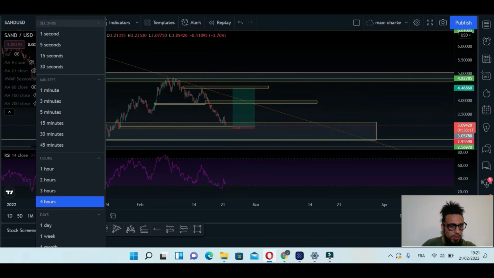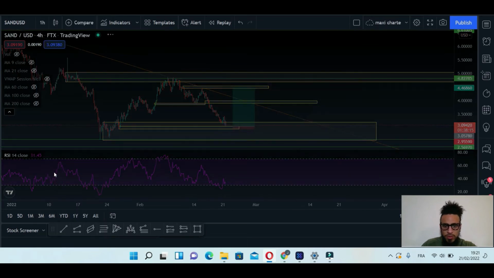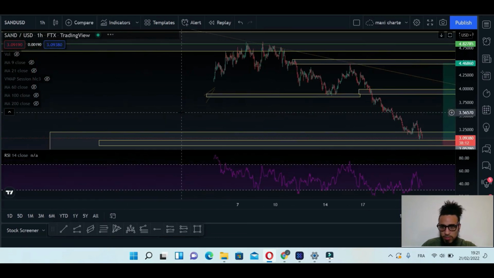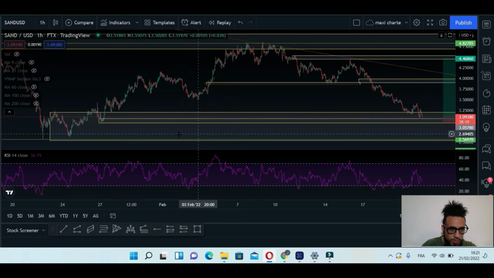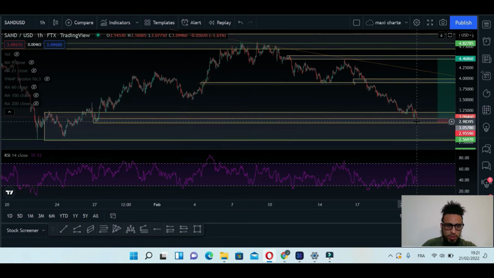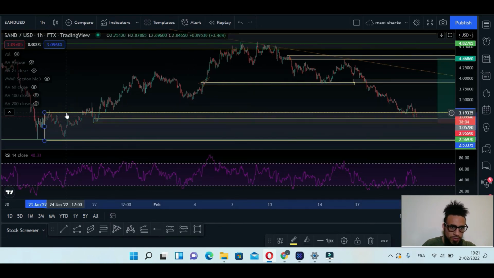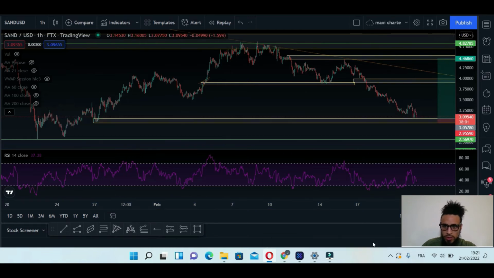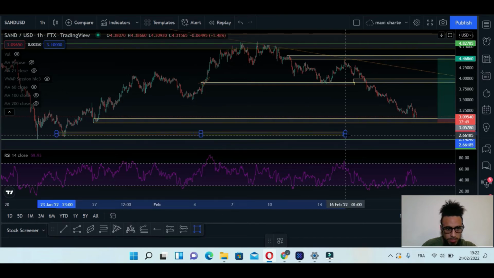No, let's zoom in again to the 1 hour time frame. So the next POI down after this one, if this one doesn't hold, let's get rid of this big square right here. If this one doesn't hold, another nice juicy little trade that could be taken by y'all would be this one right there.